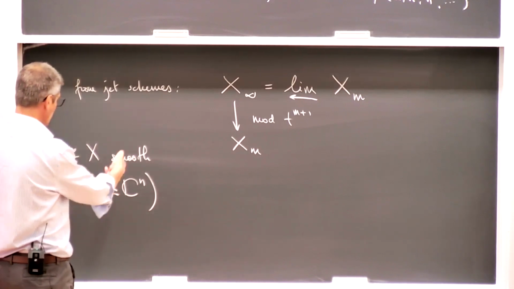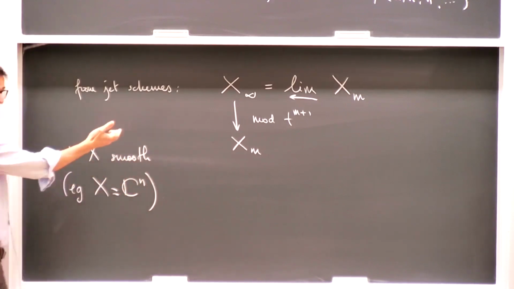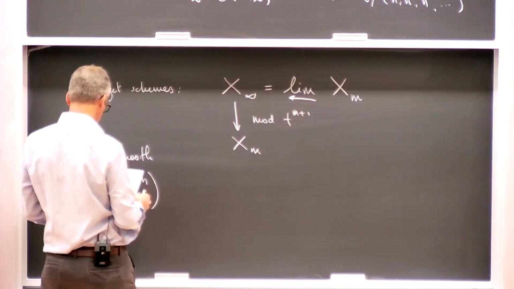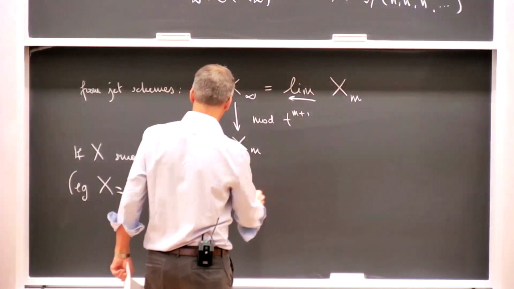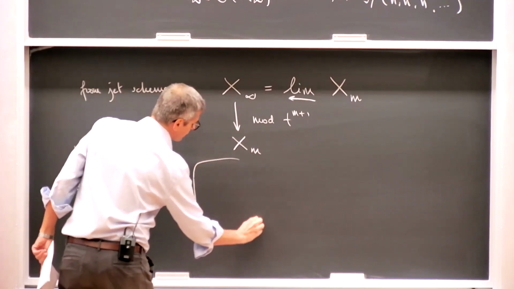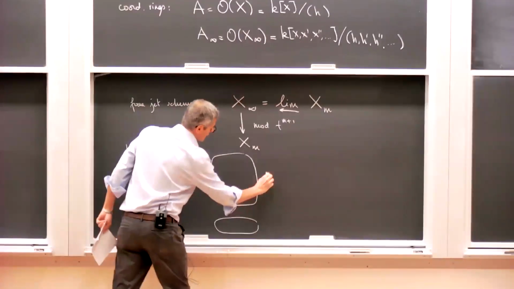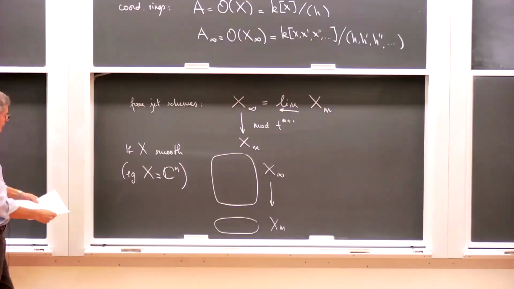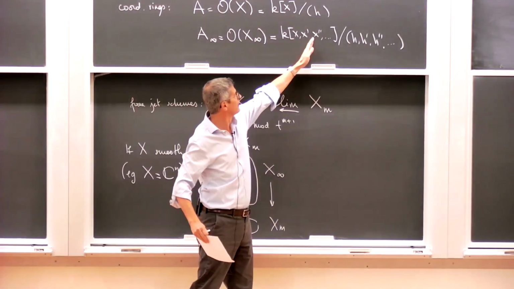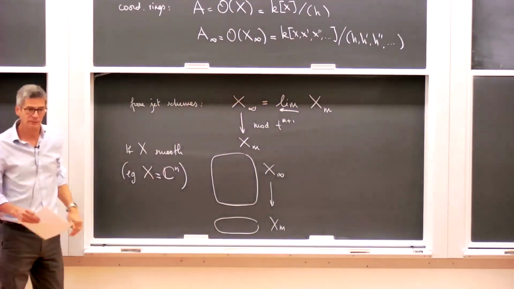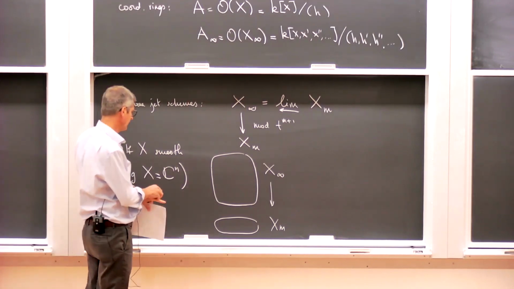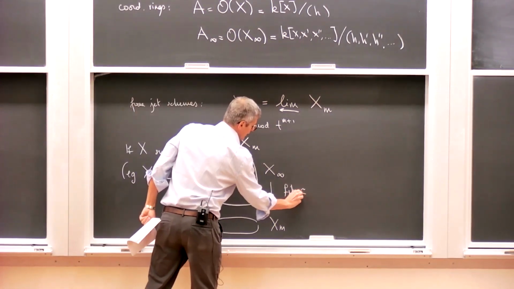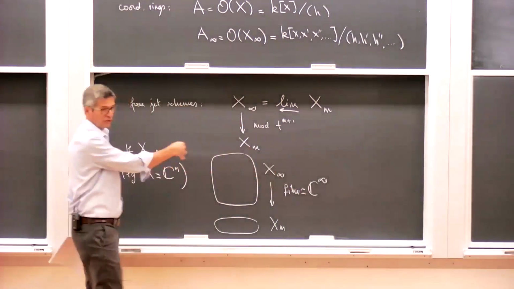And what you realize here is that X infinity is a very nice object. It's like itself infinite dimensional affine space, with these truncation maps. But what I want to say here is that the truncation maps are kind of nice. So thinking about this, a truncation map from X infinity to X_n, to final level X_m. If you just think about this, it just means that I'm truncating the first n variables, m times n variables. So this is a nice fibration. The fibers are isomorphic to some infinite dimensional affine spaces.